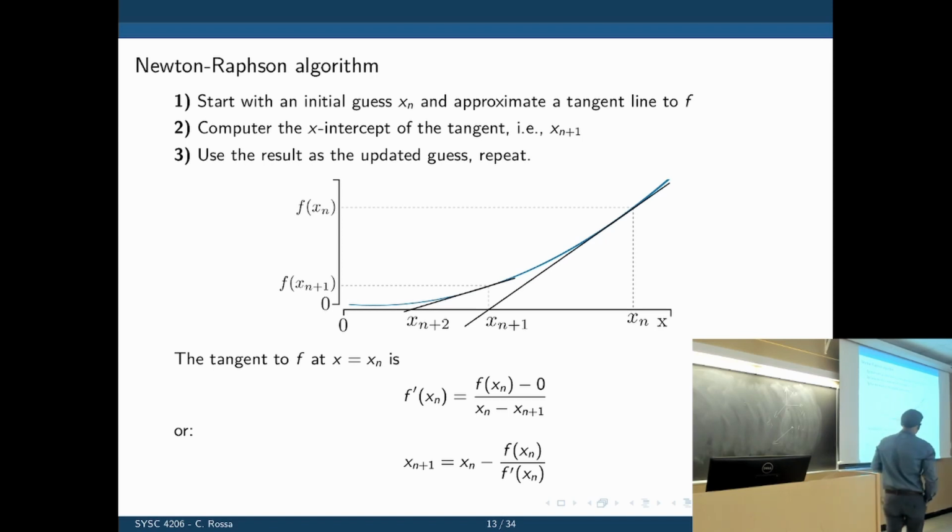Let's do it one more time. We want to find the minimum of the blue curve. We're going to start here, go up there and draw the tangent line. What does the tangent represent? The rate of change of that function. So it makes sense to travel along the direction of that tangent, and that's what we're going to do. We go in the direction of that tangent, but where do we stop?